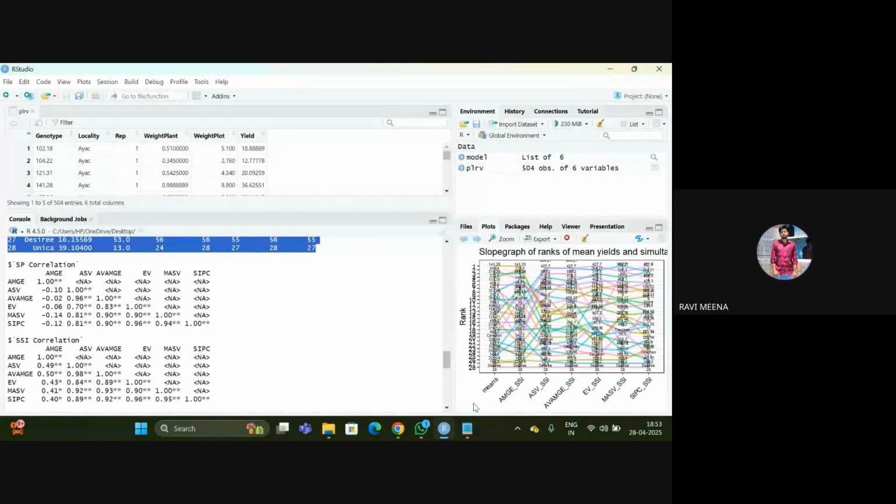Sir, can you please explain the slope graph again? Okay.